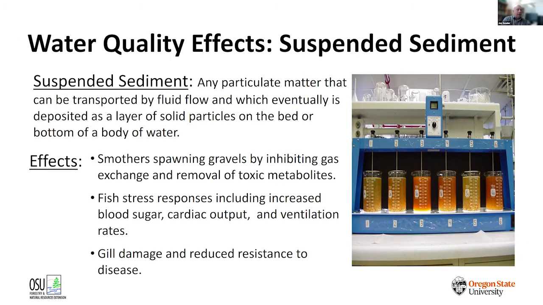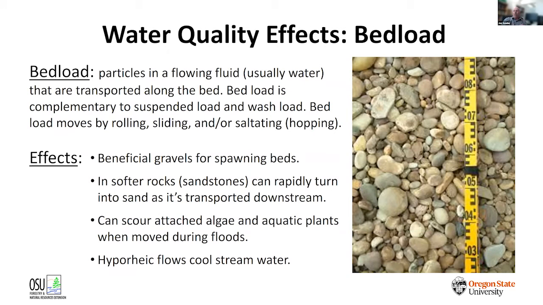Now, the third piece of this sediment equation is what we call bed load. That's the material on the bottom of the stream. Typically, we think about that as gravel. It can go all the way up to cobble size. This material is actually beneficial, but again, it has some problems if it moves a lot during high flows. The beneficial part is that these are the gravels that are used as spawning beds by most of the salmon and the trout that we have.